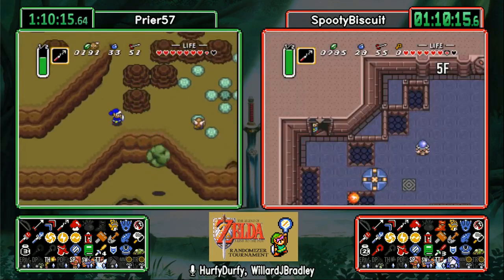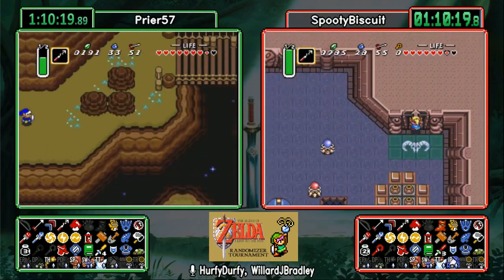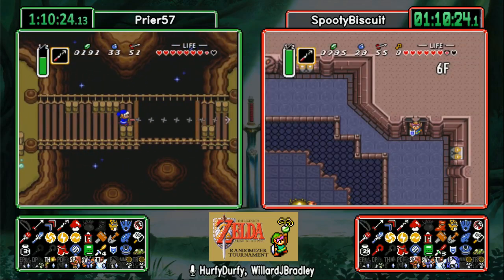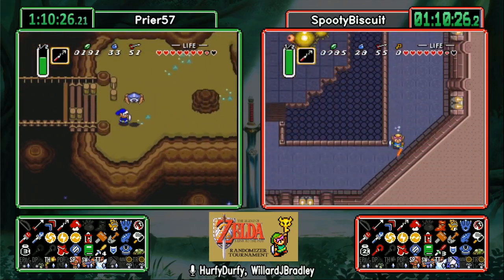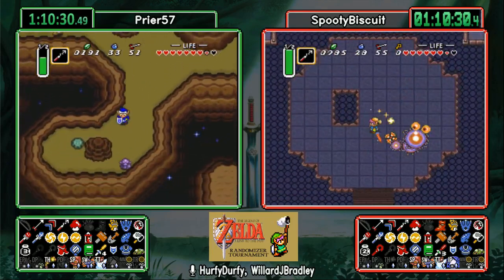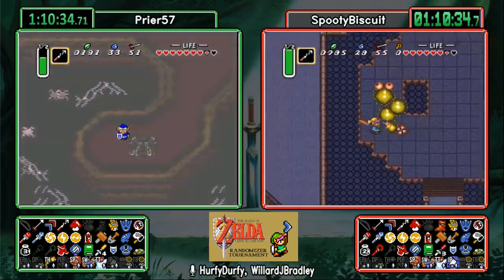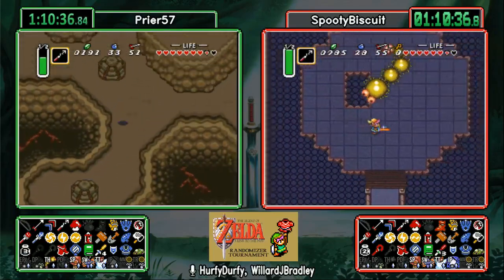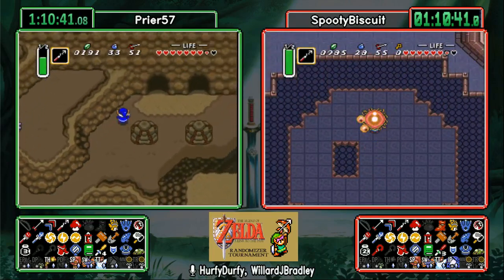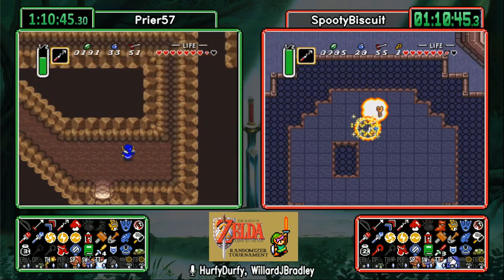Now, here's the thing, though. Because of Spooty finding both the boots and the cane, and opening up so much more, especially all of T-Rock, while Prier's going to be up here checking all this stuff without being able to do T-Rock, which he's probably very thankful for. You gotta wonder what his routing options are going to be next. Because it'd be unfortunate for him to go into T-Rock and then end up not having anything. And it just comes down to how you route the dungeons.